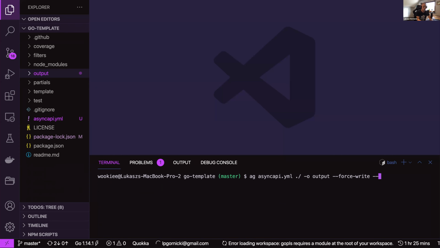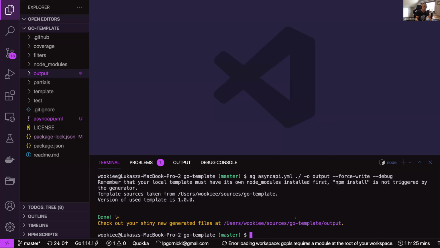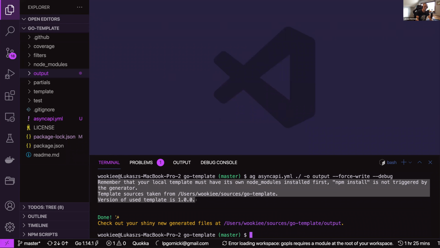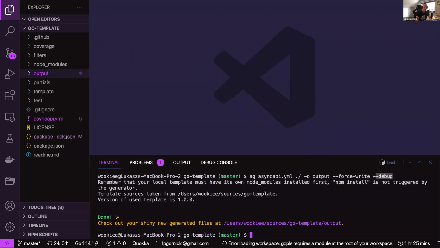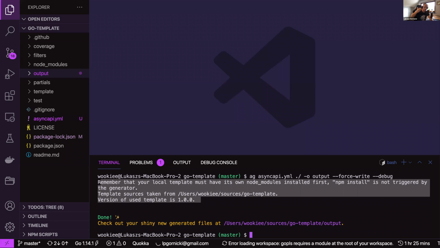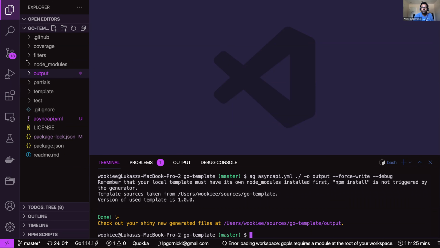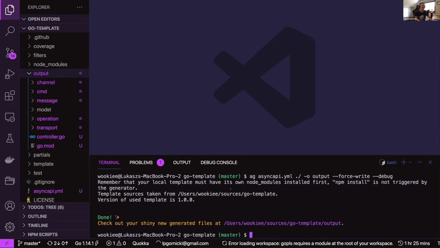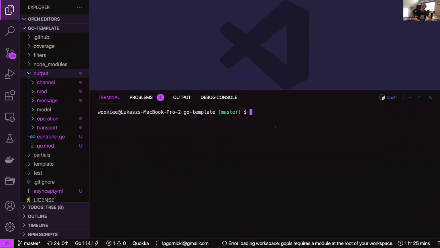And yeah, that's it. Everything is generated. Now there are two additional flags you'd like to know. First is debug. That will tell you everything you should know to make sure that you're really picking up the module from your sources. Because sometimes in the past we had issues with installation. We were picking up sources from the wrong location, etc. So yeah, it's sometimes useful to run debug, because after fixing the issues, we started really logging a lot of information that can tell you first of all where your template is located, but also we tell you, and that's something you're gonna find interesting, what I was talking about debugging.